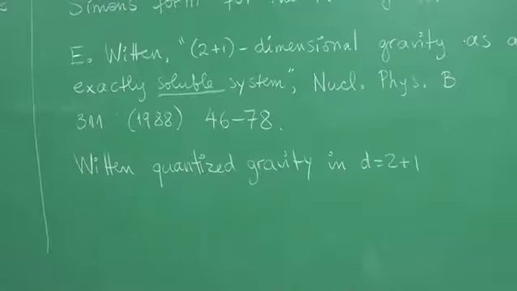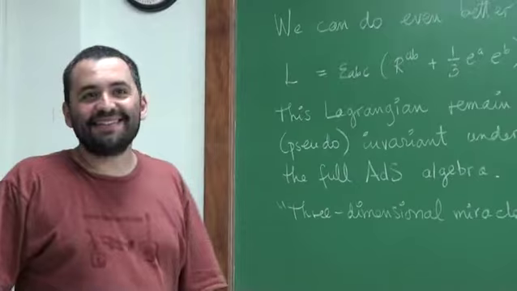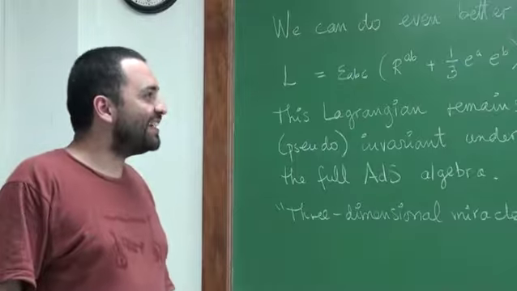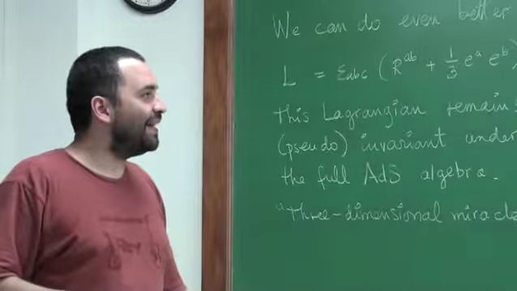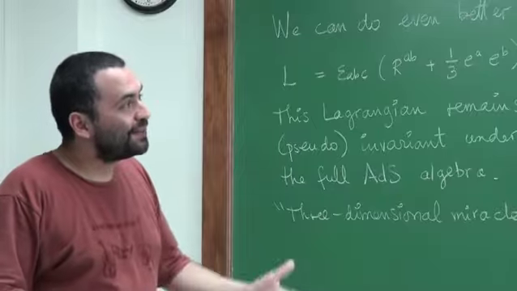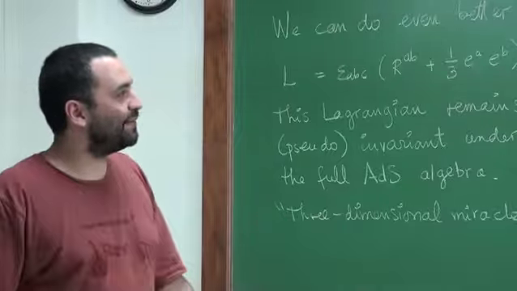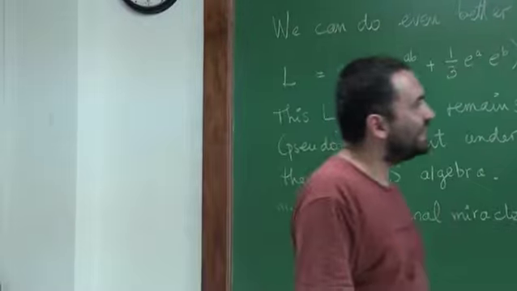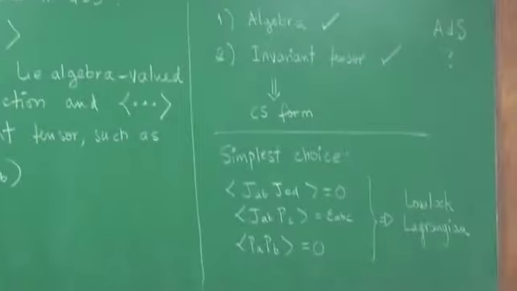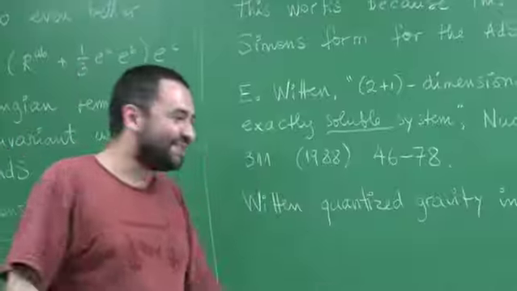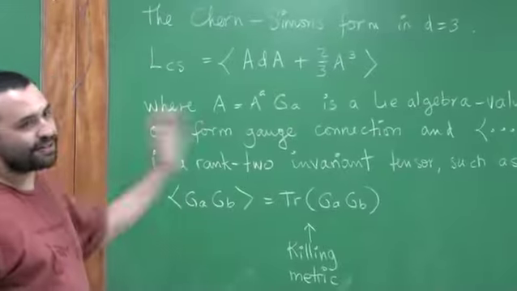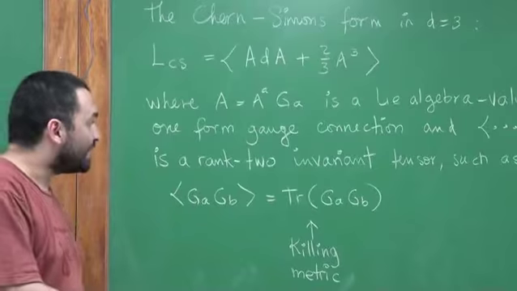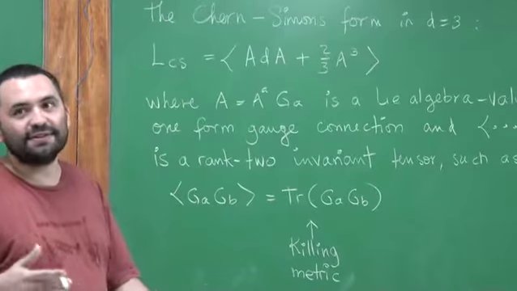So gravity in 3 dimensions looks much nicer than gravity in 4 dimensions, because in 4 dimensions there's no analog to the Chern-Simons form. So you cannot build this thing, which has such nice properties. And the thing is, we're not sure we live in 4 dimensions. Maybe it's more than 4, but it's not less than that. That's for sure. So 3 is not good enough. It's a very nice theoretical laboratory to investigate how things work, but it cannot be more than a toy model.